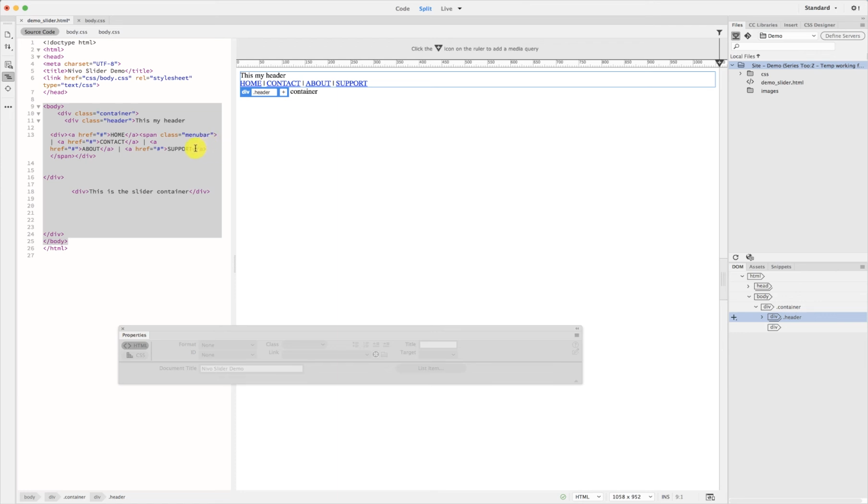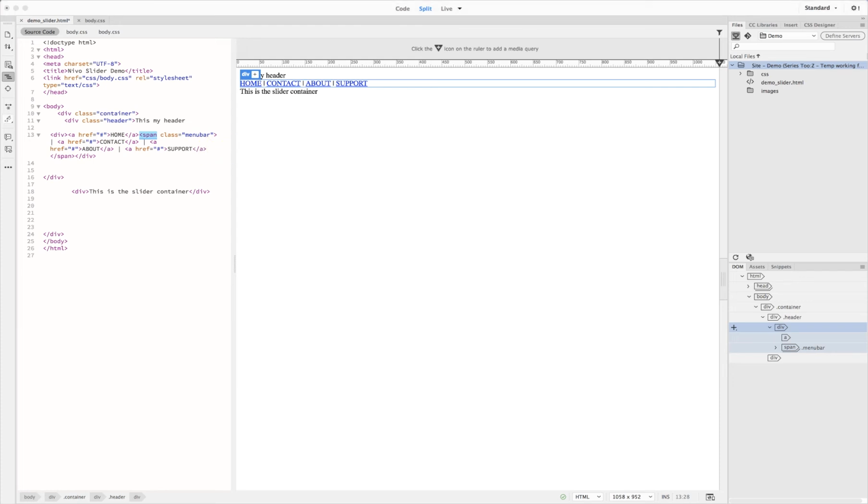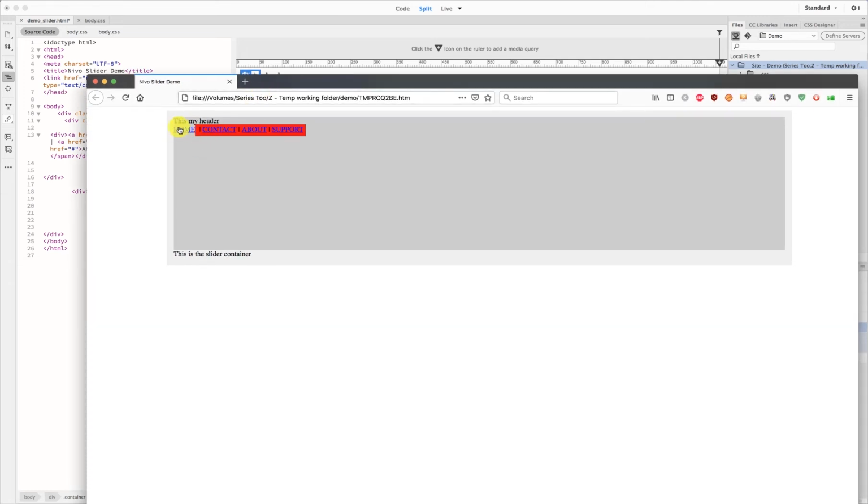Okay, now I just did a preview, and I don't know if you caught it, I did not catch it, but this is the typical kind of weird thing that will happen when you're working with websites. Notice span class. What span means is the distance from here to here will have this class. Now this is an old school way of doing it. We don't do it like this anymore. Because I didn't have the cursor in the right spot, I got an error. To show you what happened, I'll bring this over. Notice that my home is not quite working. And I couldn't figure out what was happening.